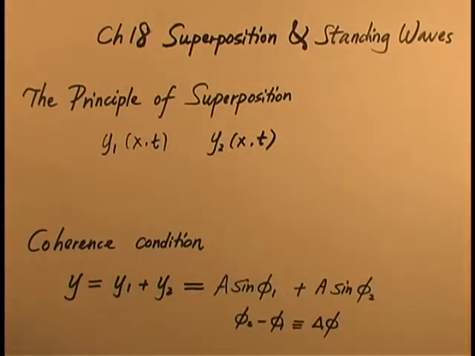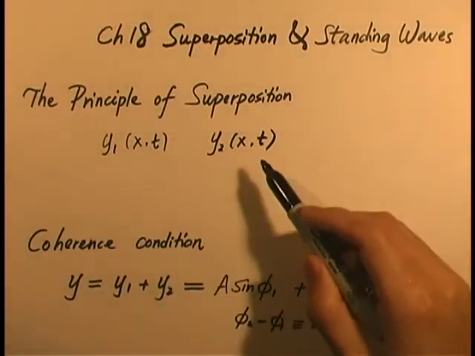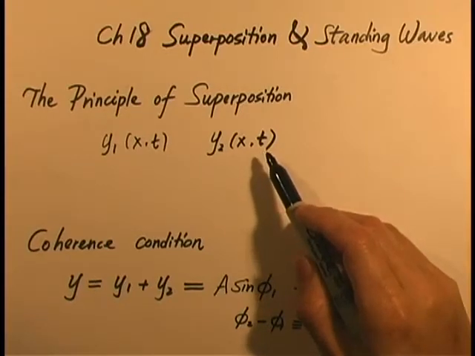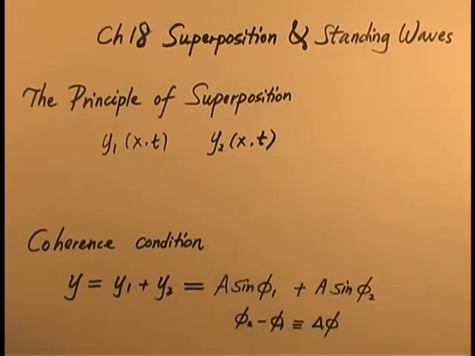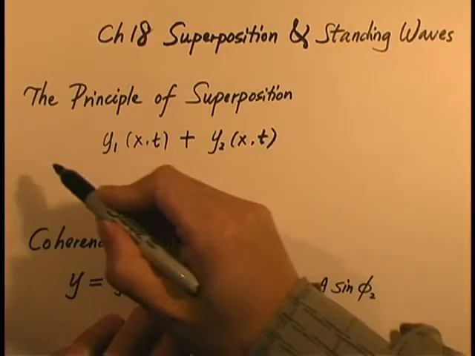Now my question is, what happens if both y1 and y2 are present at the same moment, at the same location? We have never done this before. All we know is that if source 1 is the only one present, this is wave 1, and if source 2 is the only one present, this is wave 2. We've never actually put them together at the same time. So what is the result? Well, it turns out that for many waves, not all waves, the result is very simple. It's the simplest possibility: you simply add these two disturbances up to get the net result, y at x and t.